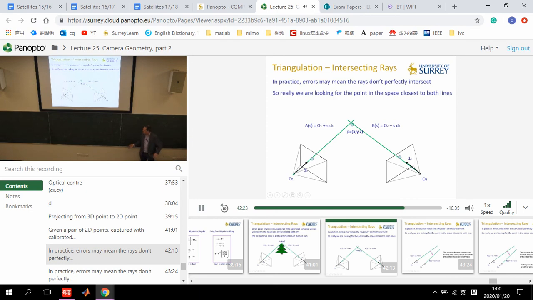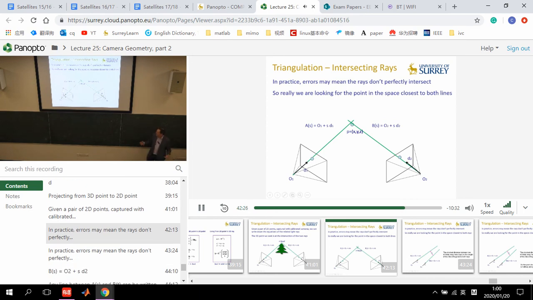Because we're dealing with an inaccurate system here, with integer coordinates from our pixels and probably a slightly inaccurate camera calibration process to get those intrinsics and extrinsics that we used in our purple box, it's unlikely that those two rays will intersect perfectly. So what we're going to do instead is look for the point in the space that is closest to those two lines. And that's going to be our approximation to that intersection. I mean, it might be perfect, but it probably isn't, so we have to take that into account. And we'll see how in the maths in just a moment.